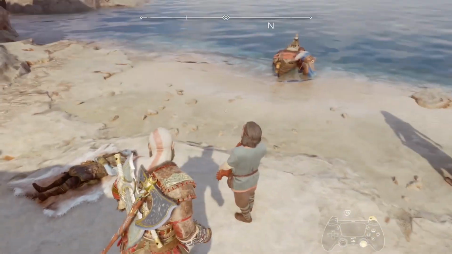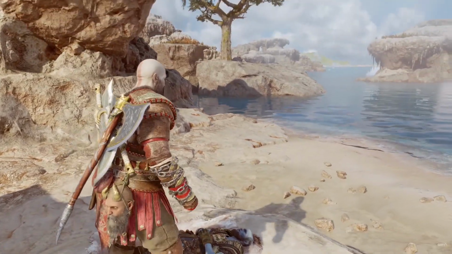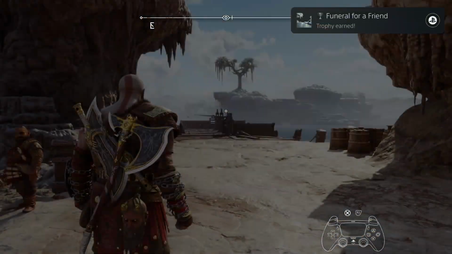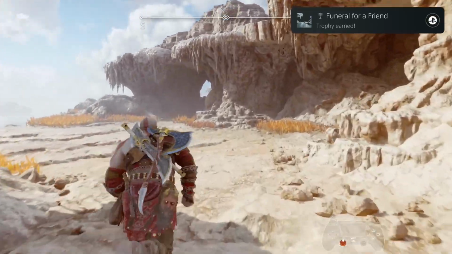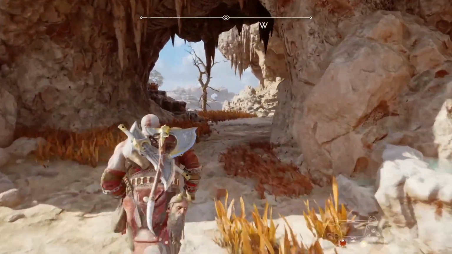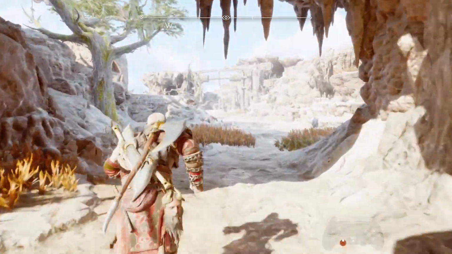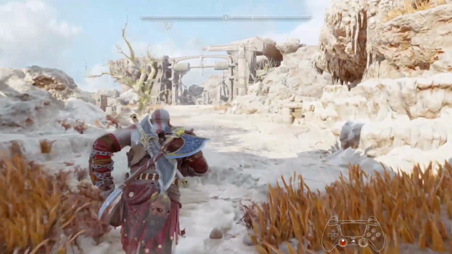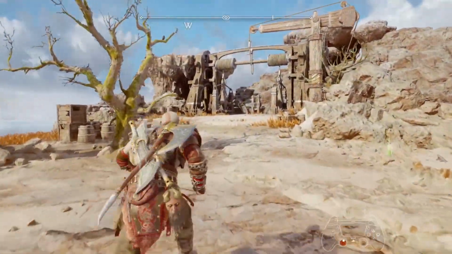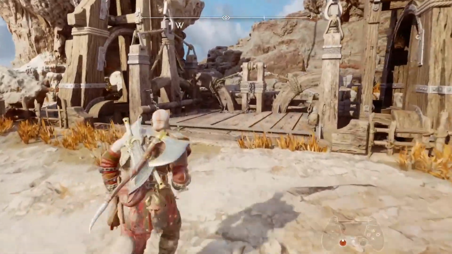So once you get to the beach, guys, wait for the prompt, interact with Brock, and enjoy the cutscene. After the credits, you'll get that trophy, guys, Funeral for a Friend. And imagine if they gave us the control to shoot the raft, ignite it. I'd be here all day trying to hit it. You take over, Freya, I just can't hit this. They would be very happy. But the AI does it, luckily.